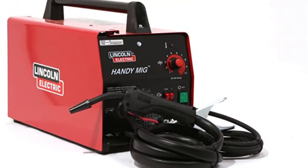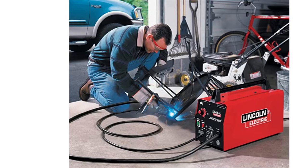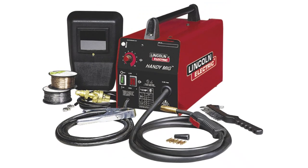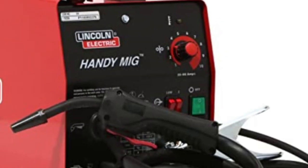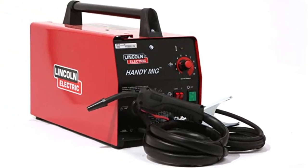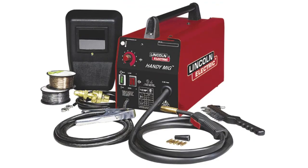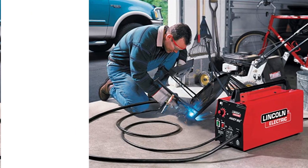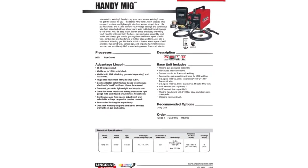This welder weighs only about 26 pounds, which got my attention. I could carry it around easily — it came in real handy when I traveled to a friend's cottage for welding work. While a lot of users have mixed opinions, I didn't find any major deal breakers. Most complaints revolve around its inability to handle material thicker than 1/8 inch, but expecting more from a machine in this price range is like asking a baby to knock out an adult. The machine came with both MIG wire and flux-core wire, prepared for battle right out of the box.